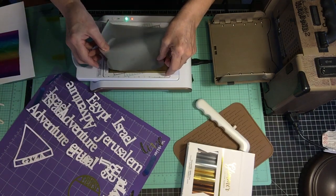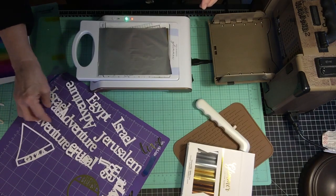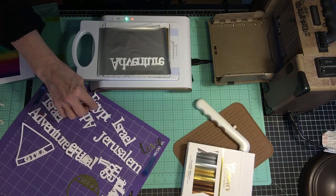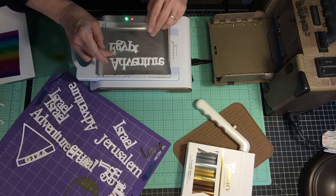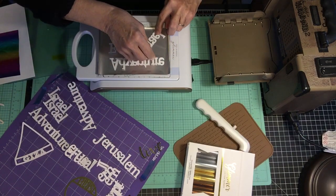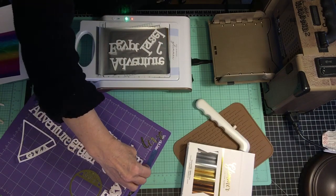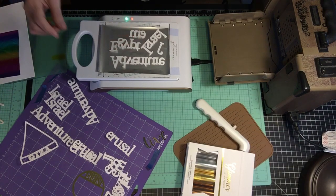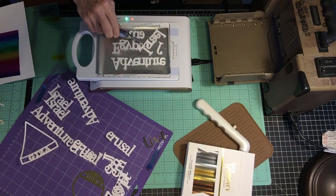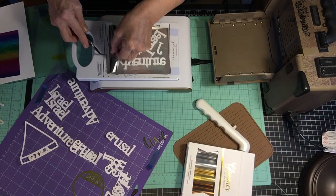And I made the gunmetal a little too big, it looks like. So let's cut. Yeah, I'm just going to try it. I put the shiny side of the gunmetal down. This is single Hammermill. I'm going to put Egypt and Israel. And Jerusalem is in a few pieces, so I think I will use a space and put a J there. And an EM here. Make sure that it's on the hot plate. Because I made this so big, it's hard to see. Yeah, right there. We're good.